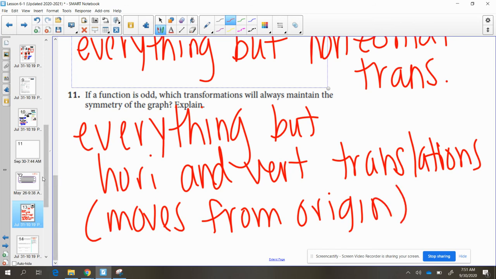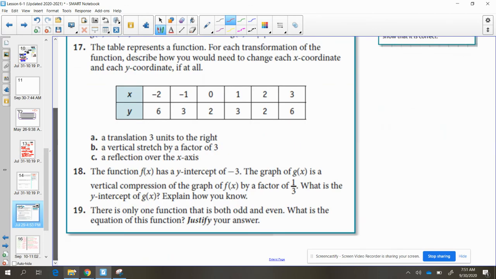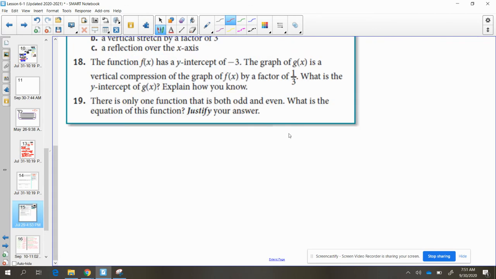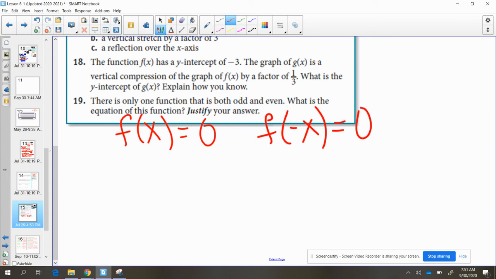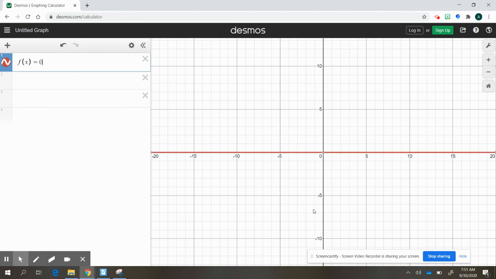All right, last but not least, there's a lot more practice in this, but I think this is an interesting fact. There's only one function that is both even and odd. What is it? And that is f of x equals 0. This is the only function that's going to be both even and odd, because if I plug in negative x, f of negative x is 0, and negative f of x is 0. So if we just graphed this, if we just had f of x equals 0, it's a horizontal line. There's 0 symmetry there, no matter which way you look at it.